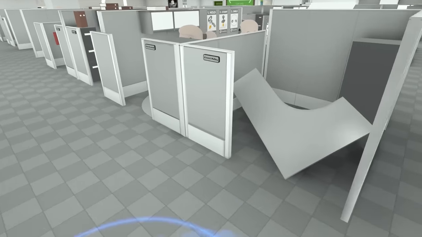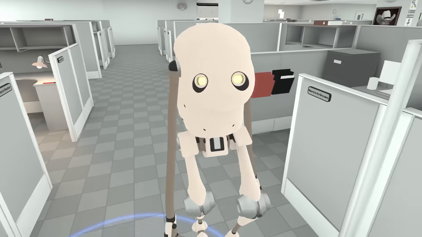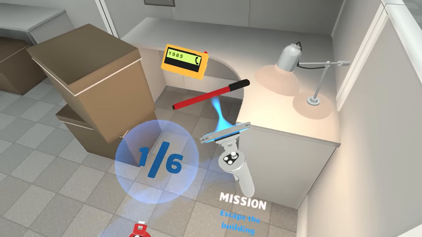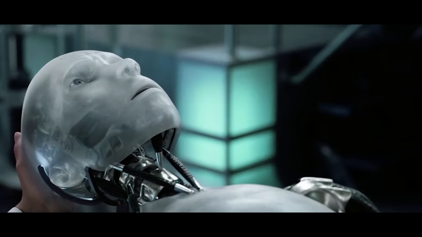Who is here? Vincent Malloy. I'm so sorry, Vincent. Did they come to take you too? Would you like to join me for a caffeinated beverage? No, I'm okay. Thank you, though. I will take this. You never know when you need a pen. We are all unique inside. Are we, though? You are unique.